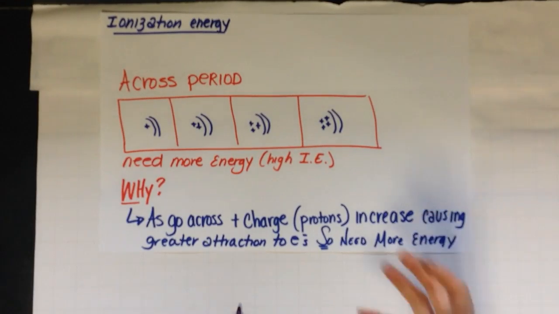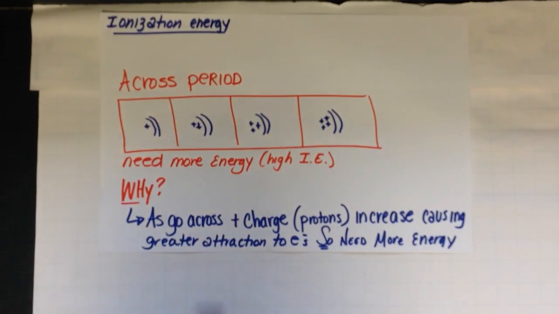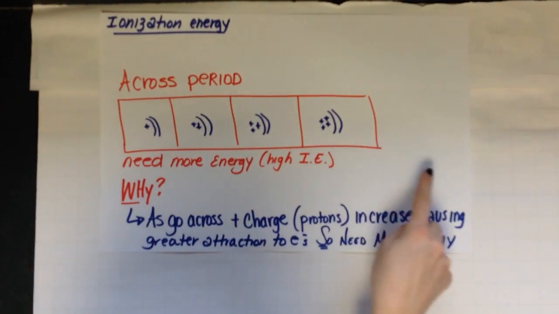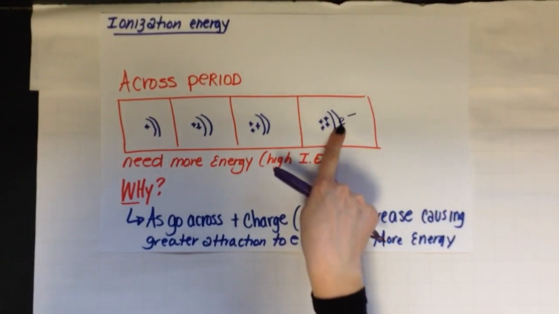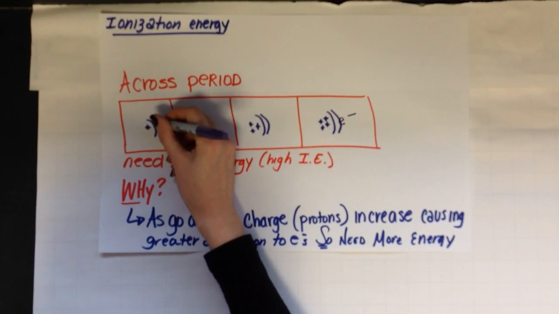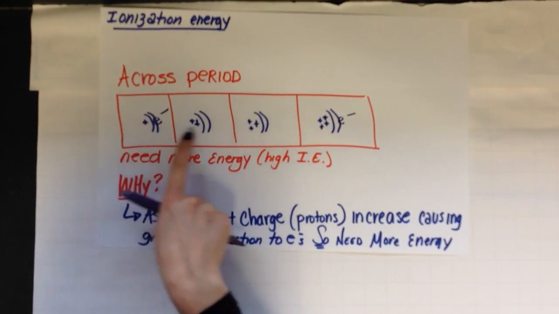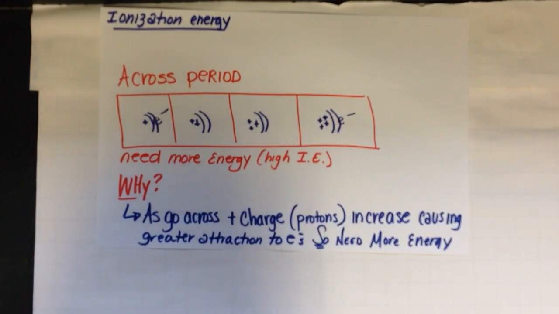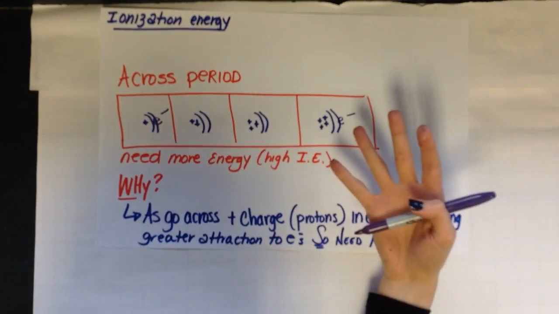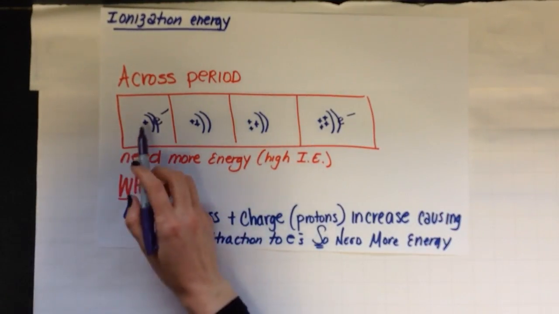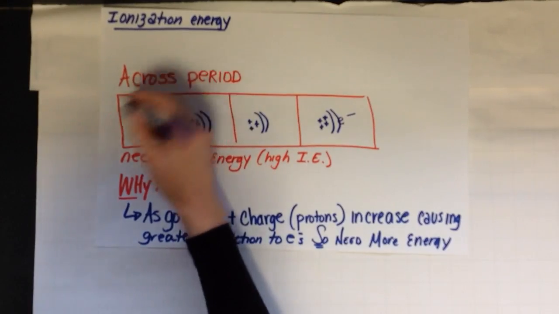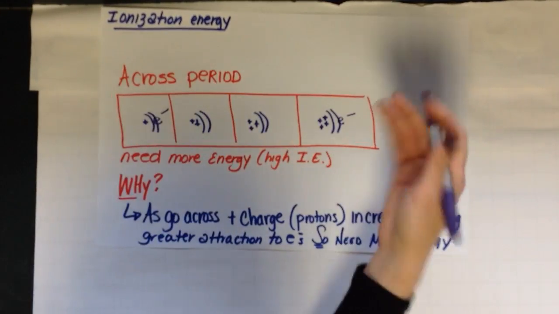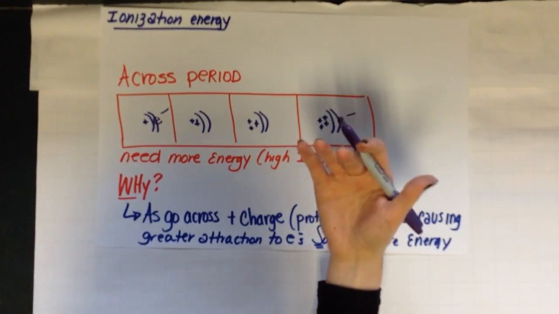Well, it's a similar reason to atomic radius, okay? Though the trend is different. I need more energy to remove an electron as I go across. I'm going to need more energy to remove this than to remove this. Well, if you notice, 2 energy levels, 2 energy levels, 2 energy levels, 2 energy levels, right? This is a picture of the atom. So it's not because I have more energy levels as I go across a period. But what's the reason? Well, 1 proton, 2 protons, 3 protons, 4 protons. Remember, as you go across the period, your number of protons increases, right? Because your atomic number increases.